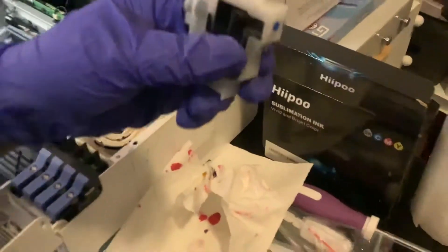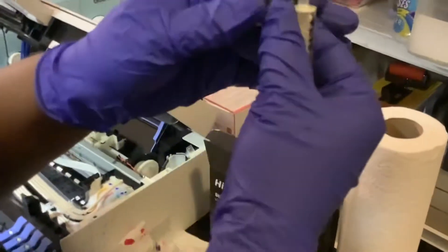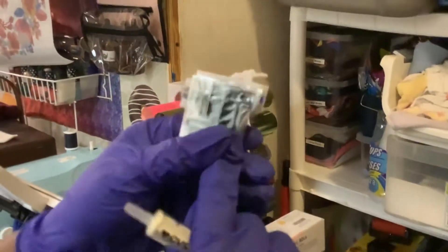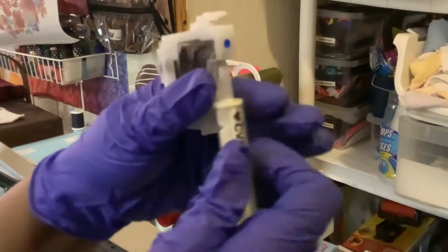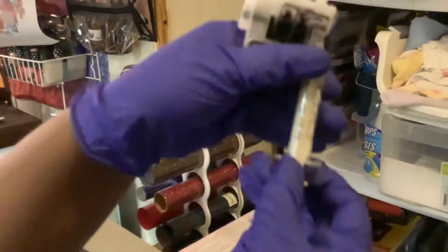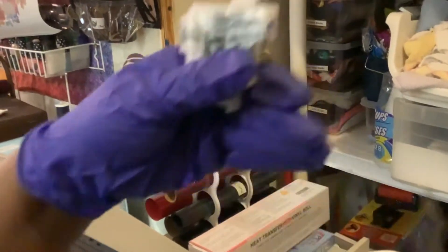For this part, I like to use this syringe. You can get a bigger one, but it's the nozzle that fits perfectly on here. What you're doing is wanting to clear out all of the ink in here — you want that to be empty. This helps: all you do is hook it, press it right up on there, hold it upright with your hand away from that hole, and pull it down. You'll see it come right out.